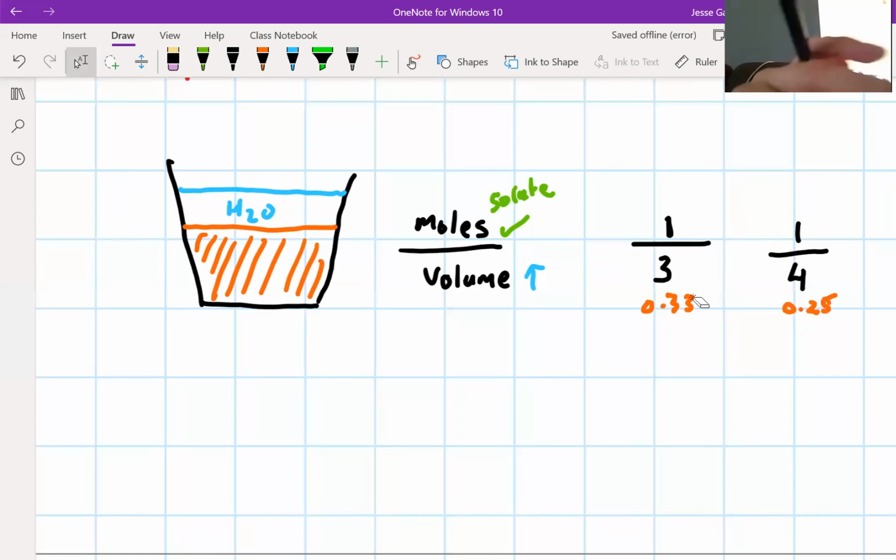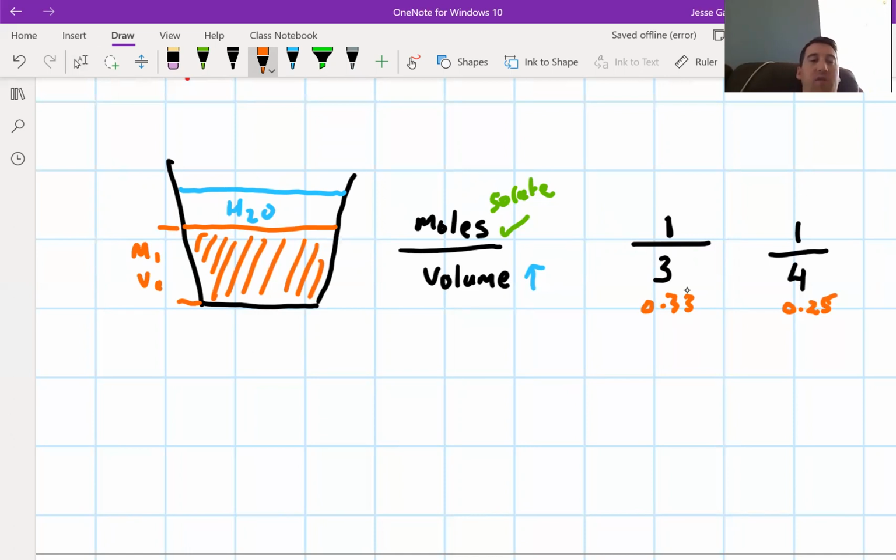Now, if we think in terms of the original solution, we would have had an original concentration in moles, or molarity. We would have had a certain amount of molar. So we would say maybe we have a concentration M1, and it's also a certain volume of solution. So we might say we have a volume V1. The reason why I'm saying 1 is because this is the first or the original concentration.